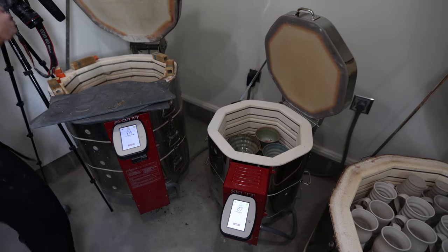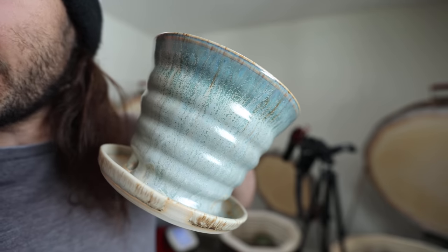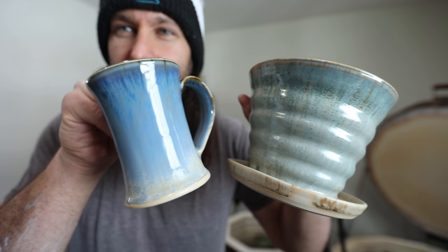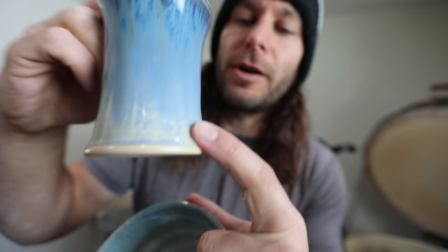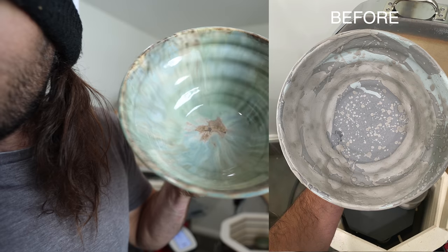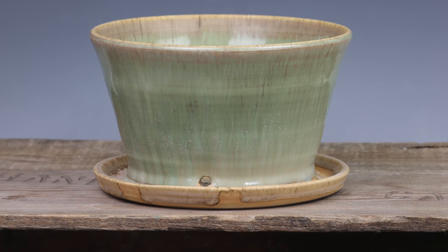Now this smaller tester kiln — this was cone 7, slow cooled. That means it gets up to 2,262 degrees Fahrenheit, then you let it drop until about 1,700, hold it there for 45 minutes, then hold at 1,600 — essentially down-firing it. That allows these micro crystals to grow like crazy. This midnight rain over winter wood from the slow cool has all these white little micro crystals, whereas without slow cooling it stays straight blue. There's also an aurora green over sandstone planter — I really like that glaze in slow cool firings.